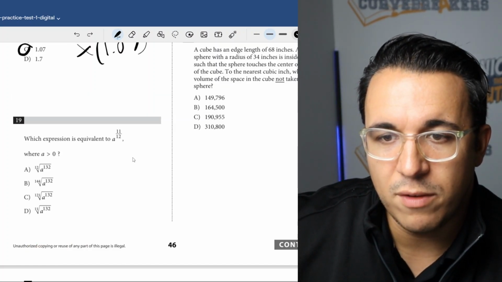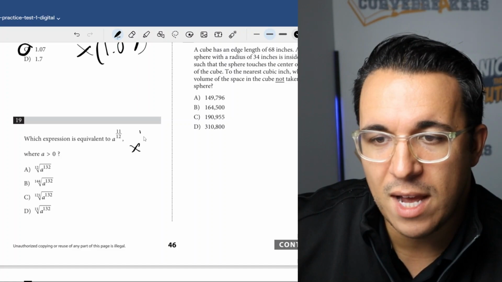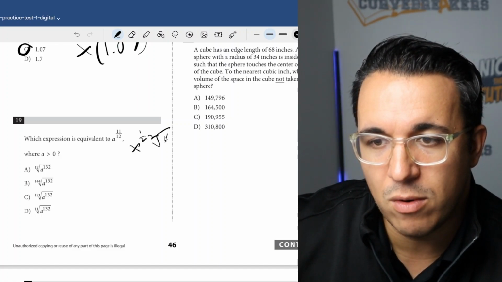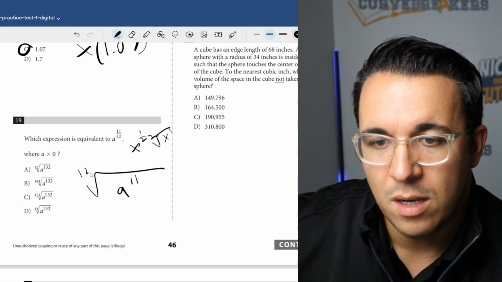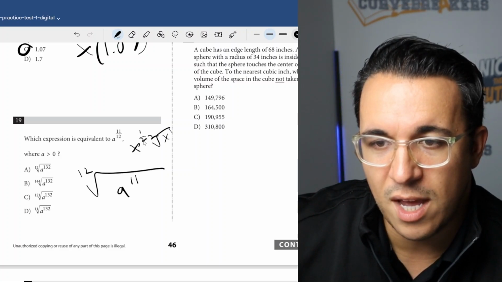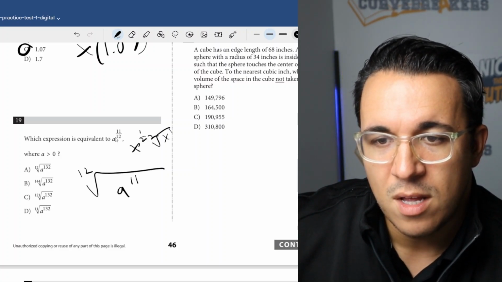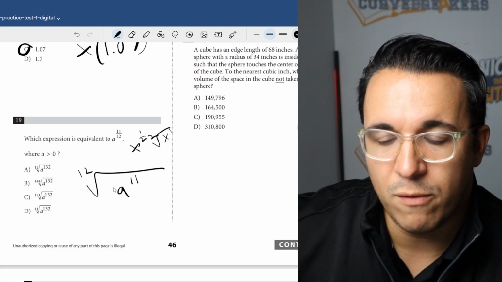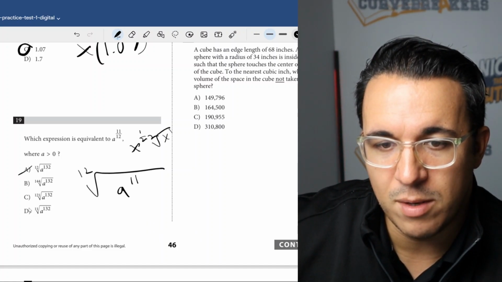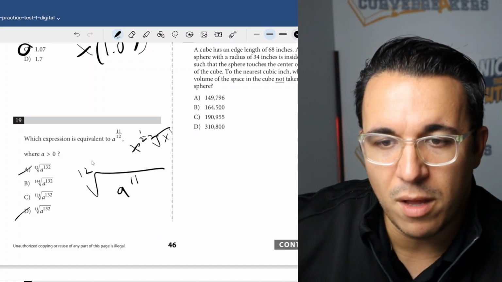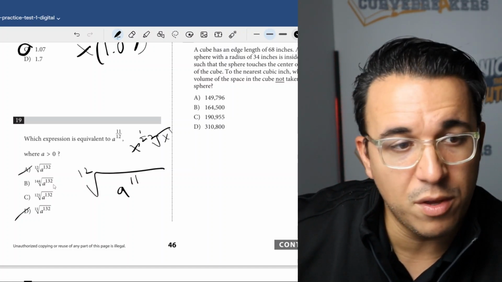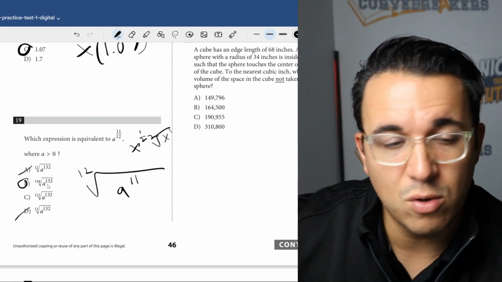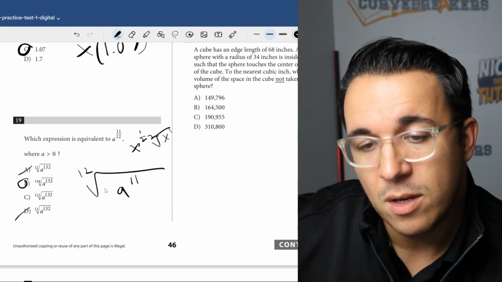This expression is equivalent to a to the 11 over 12. So remember, x to the 1/2 power would be the square root of x to the 1. So we want to put the numerator up here, right? So this is where the 11 is going to go, and the denominator is going to go over here, just like x to the 1/2 is the square root of x to the 1. A to the 11 over 12 is going to be the 12th root of a to the 11. So we know it's not A, and we know it's not D, but it looks like we're going to have to multiply here. So 12 does go into 144 12 times, and 11 goes into 132 12 times. So this, choice B, would be equivalent to this here. So that is the correct answer.